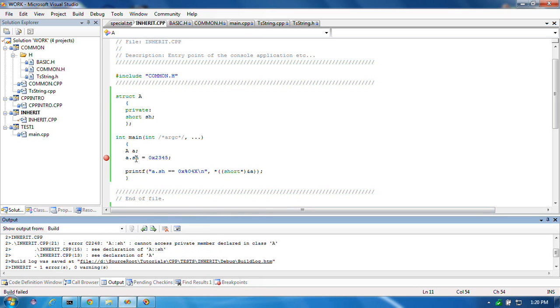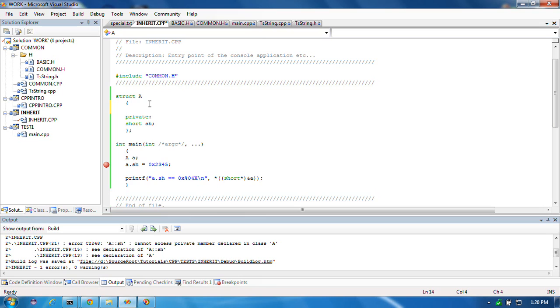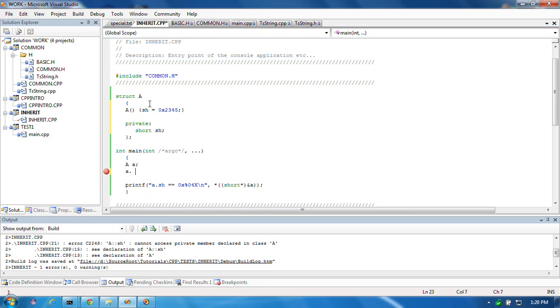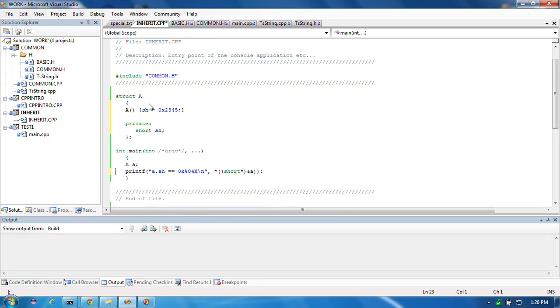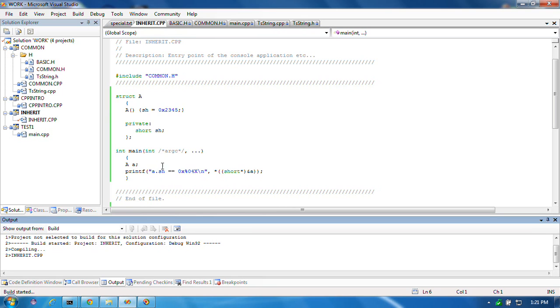No, I can't set it. I'll make a constructor. So this A automatically becomes 2, 3, 4, 5 in this case.